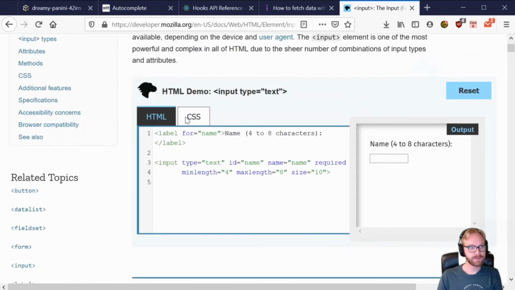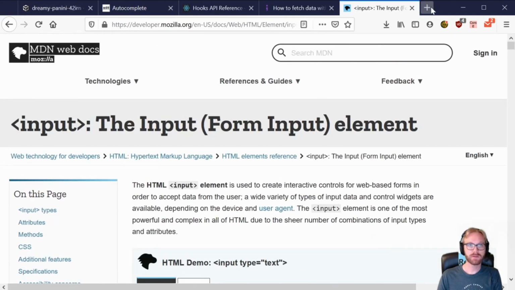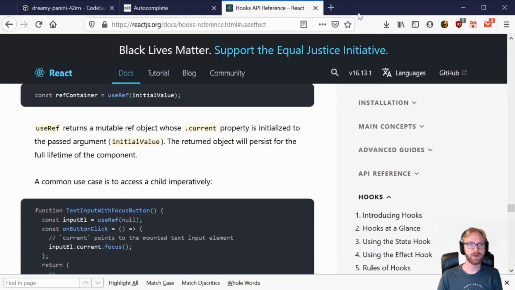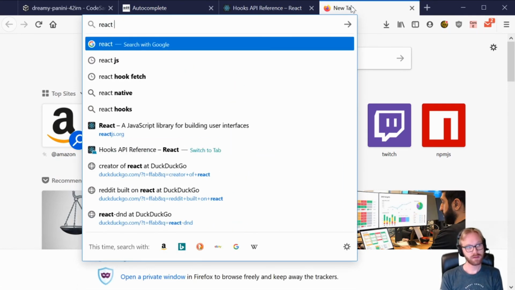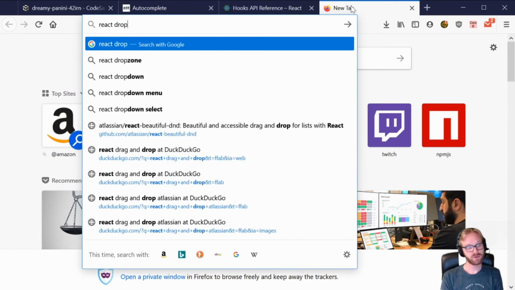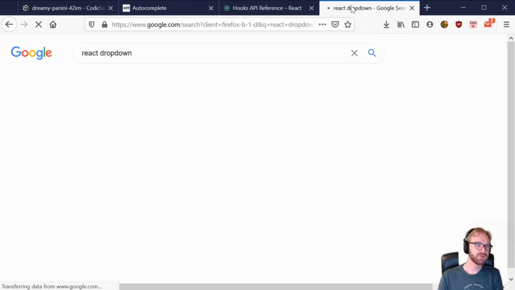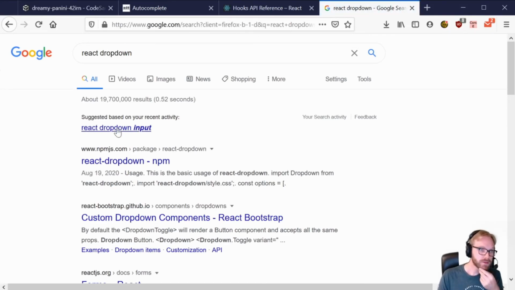So let's go out searching for a drop down to use with our React code. Let's see, React drop down. Just see what we get here. Yeah, drop down.